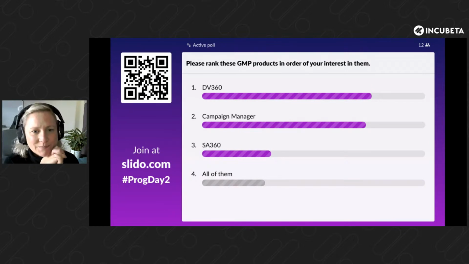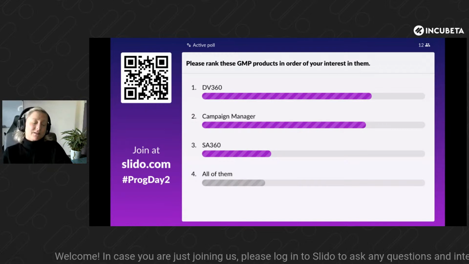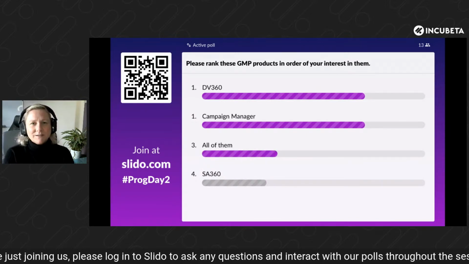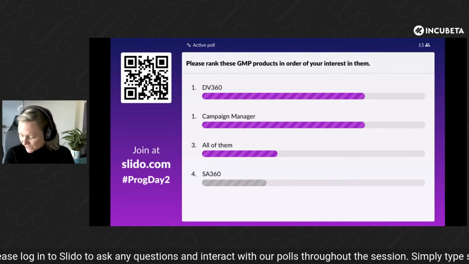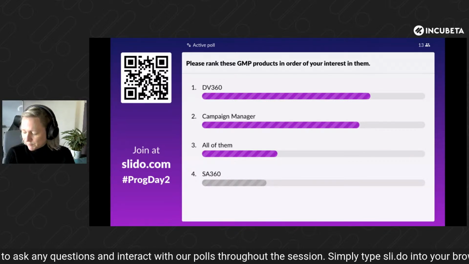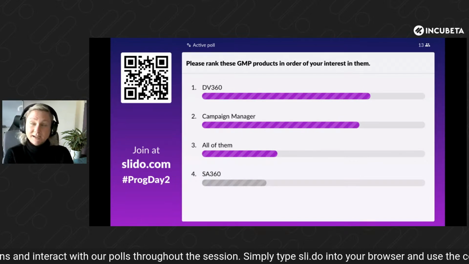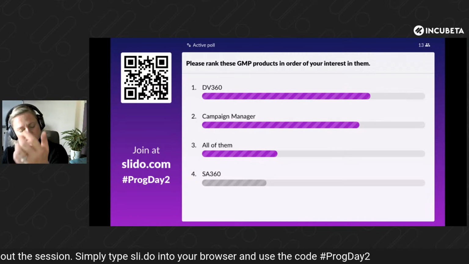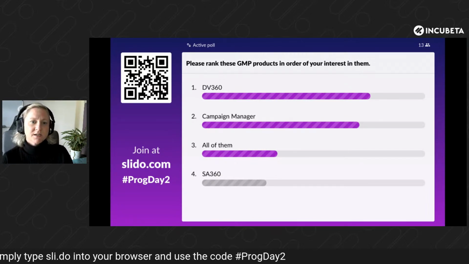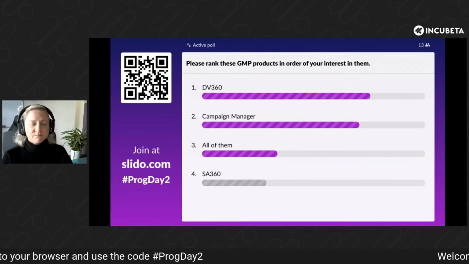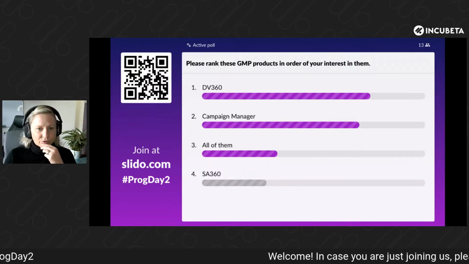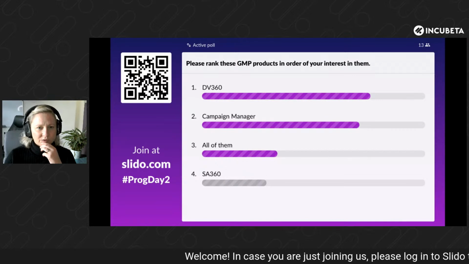SA360 seems to be bottom of the list, but DV and Campaign Manager, as well as all of them, I think that maybe leans toward people's leaning toward the more display media side of things potentially, as opposed to just simply search. But as we know, Campaign Manager ties them all together. So that's very cool. And obviously also all of them is up there in third.